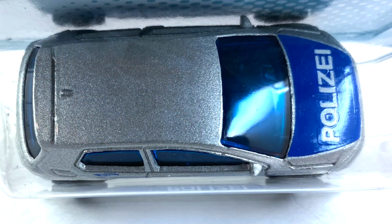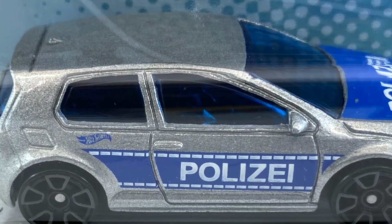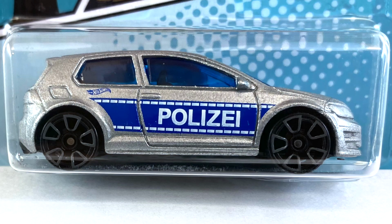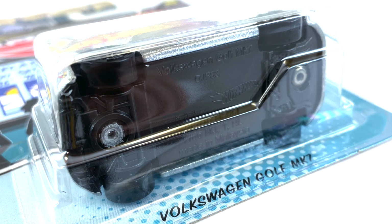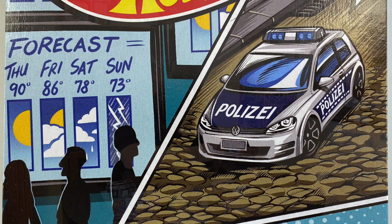It says Polizzi on the hood and Polizzi on the side. Has a black interior. The windows are very, very dark blue. Wheels are dark gray painted TR5s all the way around. Black plastic base. And the card, it says forecast. Looks like for the temperature.